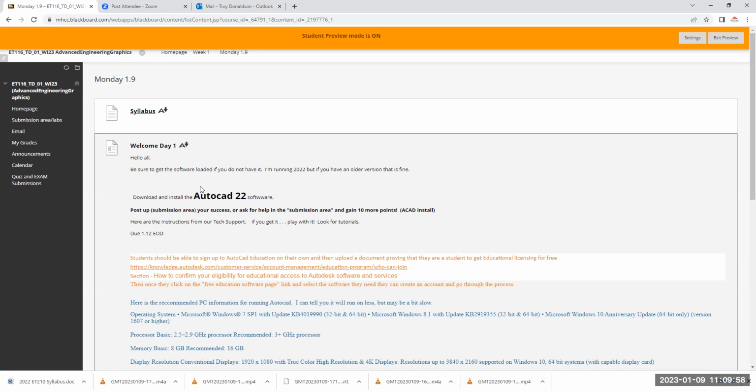So if you don't have a laptop or a desktop that you can download it on, then you would be relying on this lab, and the main computer lab has two AutoCAD stations. So if you go in the main computer lab and you want to use it, just ask them which stations have AutoCAD on it. And then I would say get a OneDrive going so you can save to the cloud, and then you can pull it up here at home or at work or in the lab, anywhere, right? OneDrive's super good with that.